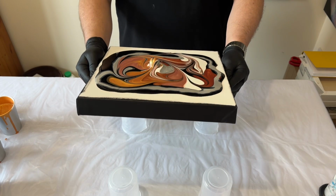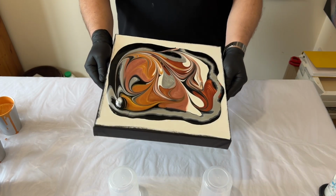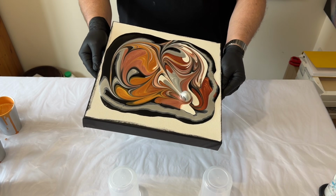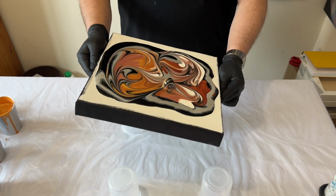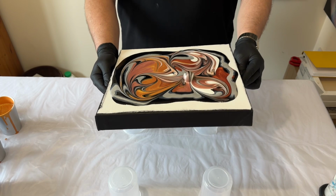So we started by adding some paint onto our canvas, and we're now using the marble to infuse some of those colours together by allowing the marble to go from one puddle and one area to another, dragging the paint as it goes and creating lots of lines on the surface.